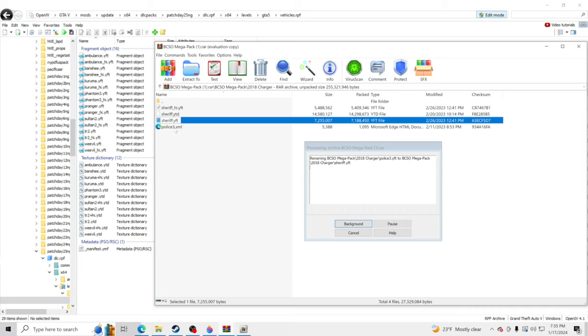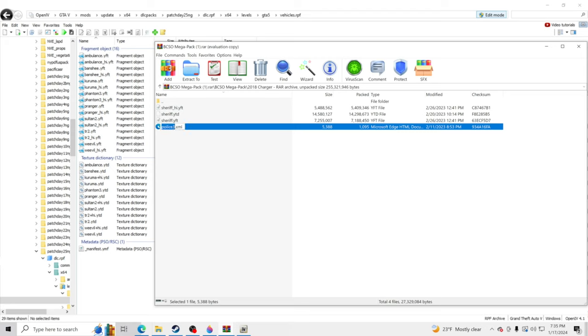And then the XML file is a very important one. That is for your ELS. I'll show you this here in a second. So I'm going to right click, paste, and I'm going to put this as share.